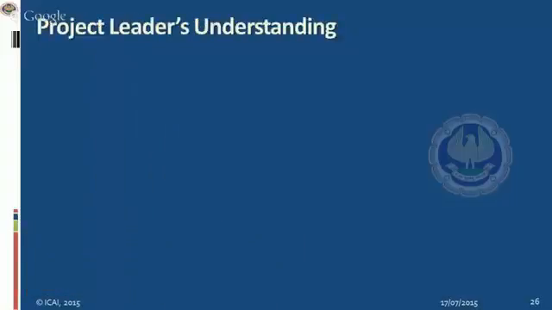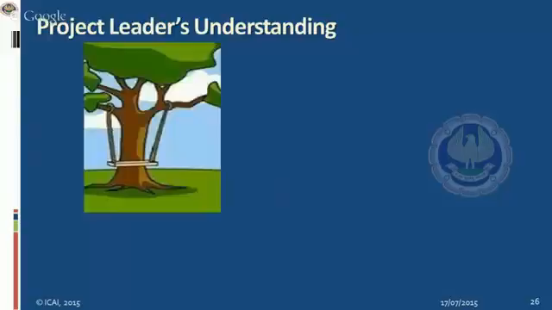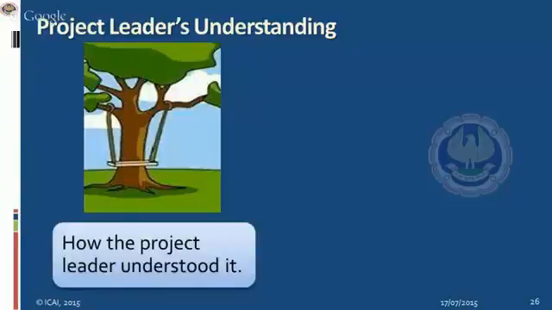Now it is the time for the project leader to understand the requirement. The user explained his own requirement. The project leader understood that there is a tree, there are 2 ropes, and there is a horizontal platform, and it will be hanged like this. It was deviated. The requirements were not as specified by the user. This is how the project leader understood it.